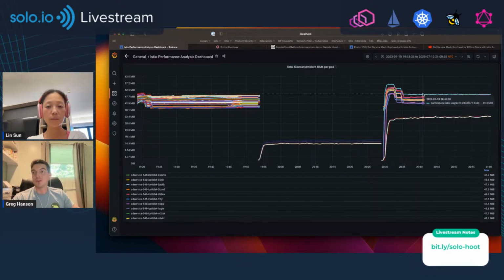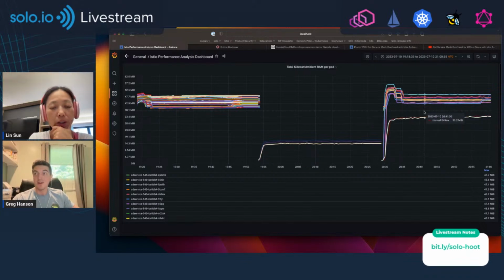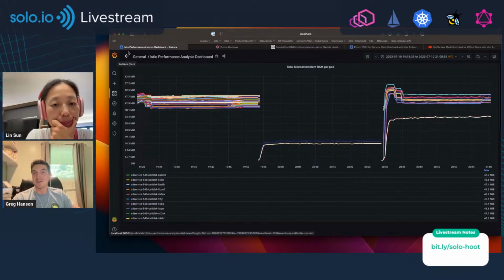Now of course, when you get to the ambient L4 and L7, there are some waypoints in here, and we expect those to perform similarly to the sidecars because they're still based on Envoy. And ztunnels do see a little bit of increase, just because now they need to upgrade the traffic into something that the waypoint Envoy proxies can handle. But once again, there are significantly fewer waypoints and ztunnels in comparison to the sidecar model.